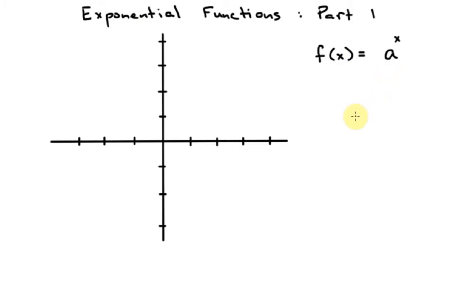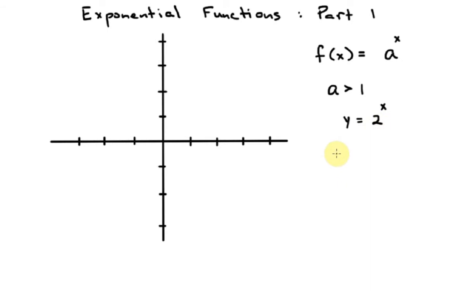And there's two main types of exponential functions that we work with in math. One of them is if we have a choice for the base a that's a number greater than 1. So I'm going to do an example here where I've chosen to keep it real nice and simple. How about 2? So 2 is an example of an a or base that's greater than 1. So let's have a look at the characteristics of this graph.